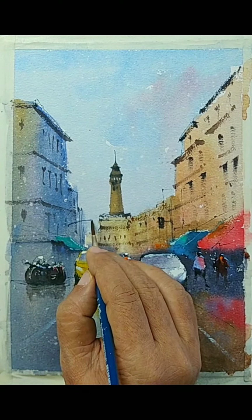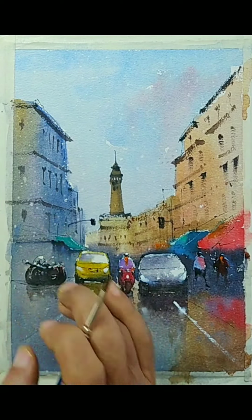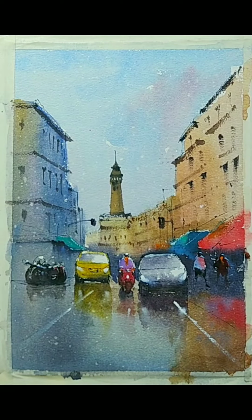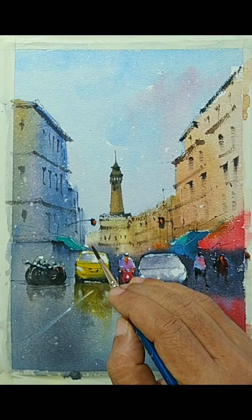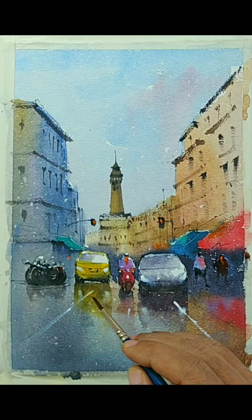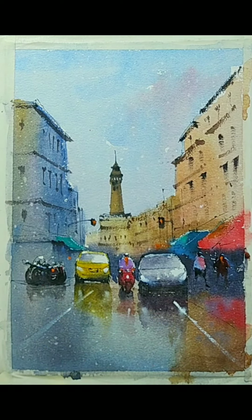Okay. This again should be done with care. And dry brush works well for this kind of details. Right. What else? I'm not finding anything more to add. Probably we can treat it as done and we can sign it.